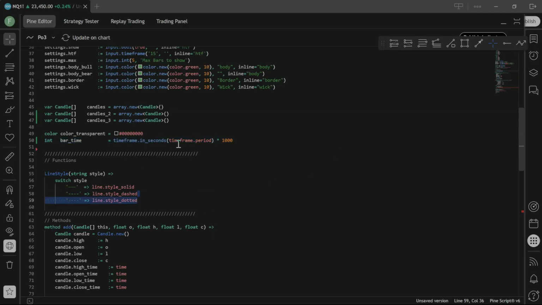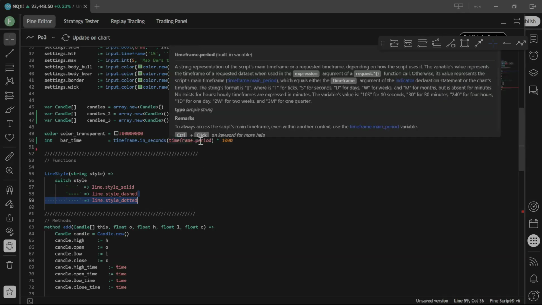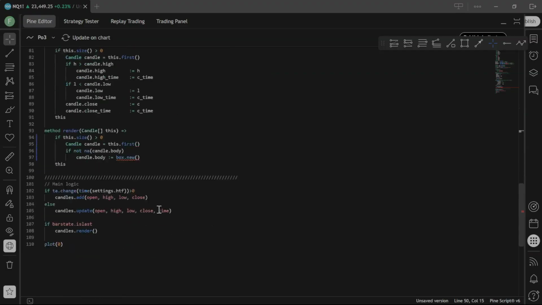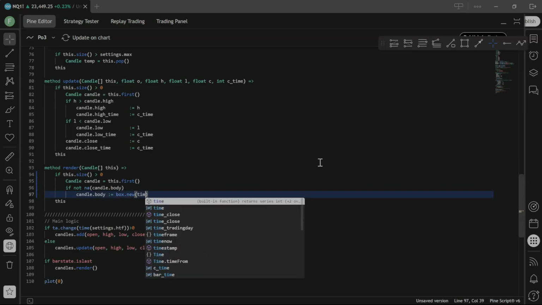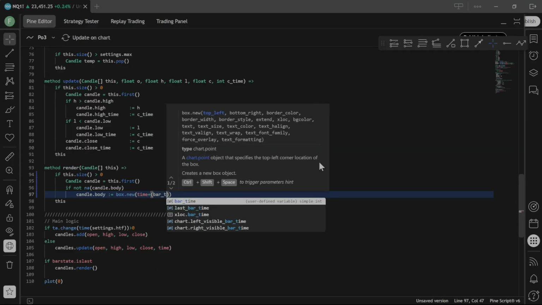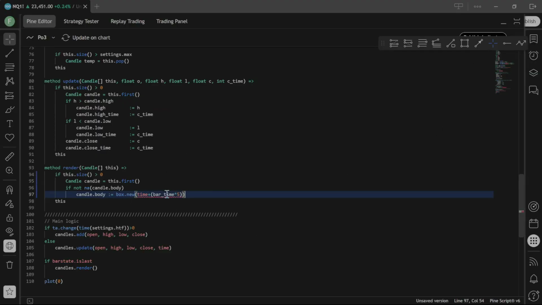Okay. So what we're saying, current time frame, if I am on 1 minute, for example, is going to return 60 seconds times 1000. That gives you 1 minute in milliseconds. So I know each bar spans that many seconds. So all that tells me is I can treat this variable as if it's 1 bar on the screen. So I'm rendering here. I'm going to say time plus bar_time times 5. I want to move it 5 bars over from current time.